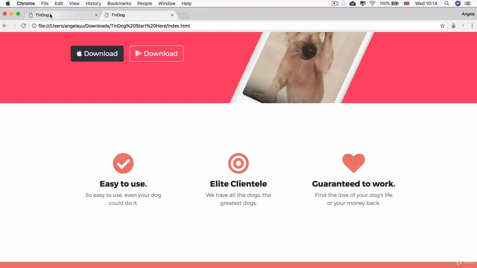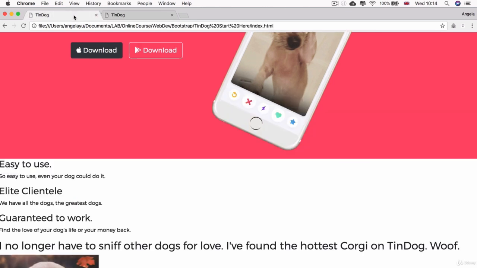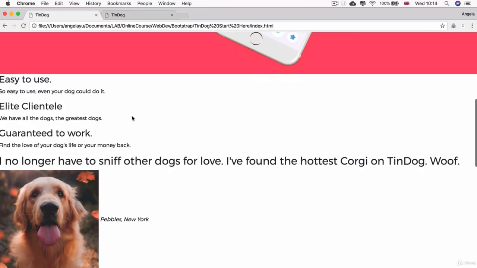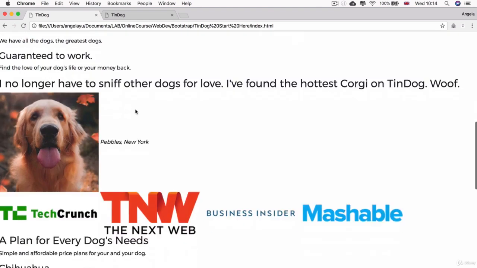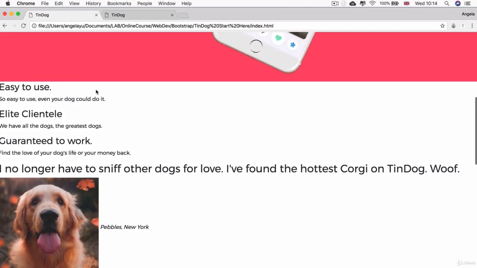So let's get started. I'm going to keep the final piece over here just to compare, but the site as we have it up to now looks much less interesting and a bit more like this. So the first thing I'm going to do is I want to give each of these features their own div.